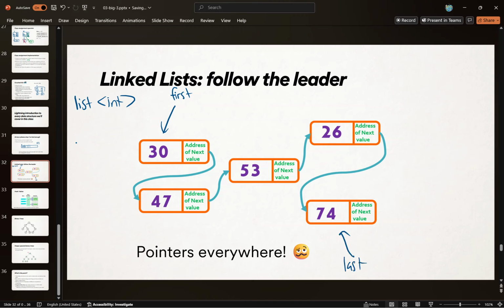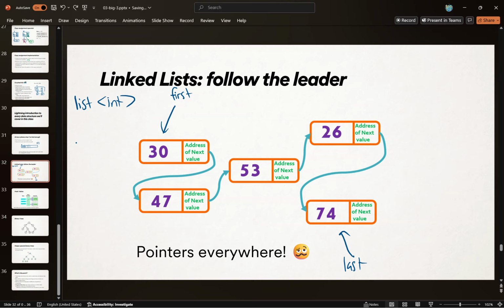The way you get to places is that each of the nodes holds, in addition to the data it's holding on to, like 30 in the first node of the list, a pointer. They're going to hold a pointer to the address of the next node. That does not have to be contiguous at all. It's just somewhere. They're usually going to be on the heap. So the next node is this place in memory, and you can dereference that to get to that next node. And then now it has some data, and it has a next pointer.